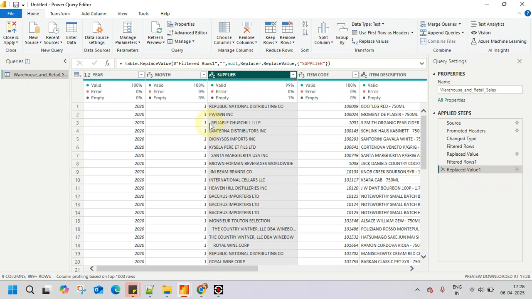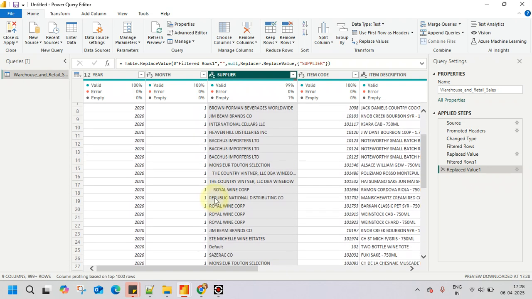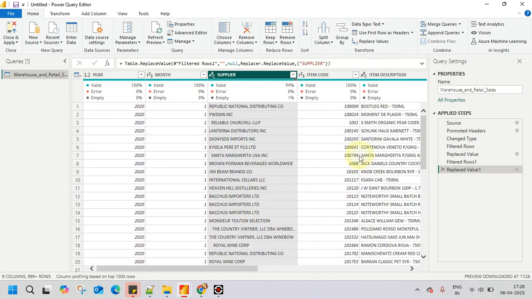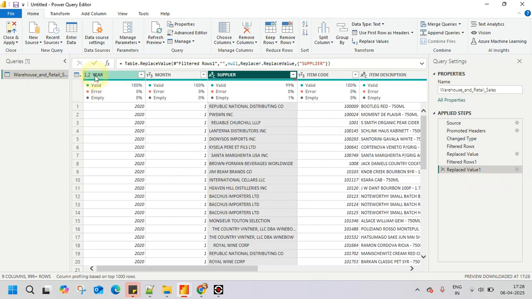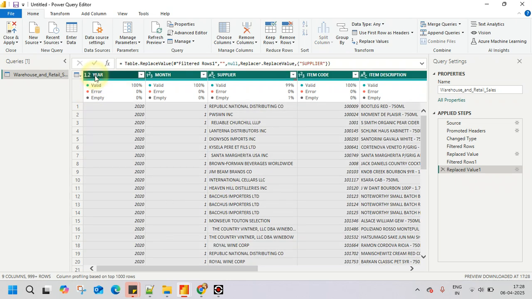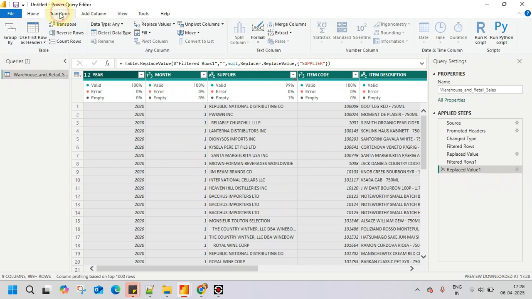Now I can see there is some space before the letters have started, so there is some space between them. It might happen everywhere, in each column there might be a space. So just click on all, and this is a formatting we want to perform. You can click on transform. There is an option called format. You can click on format.